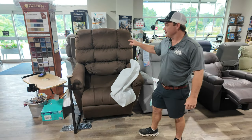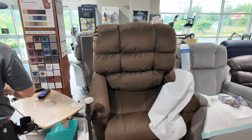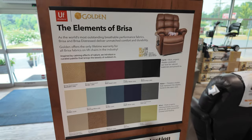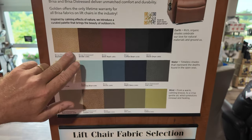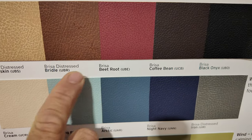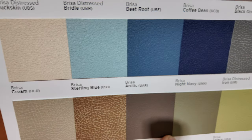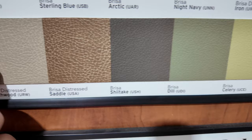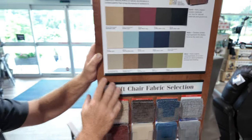It's awesome. It's in Tucker hazelnut on display, but you can get it in all of these fabrics. It might take a while because they build these for you. This is the Breeza line that you can put on all the golden chairs that are customizable. This is the earth collection, water collection, and wind collection — super nice fabric. You'll see these in certain Gulfstream jets and luxury yachts.